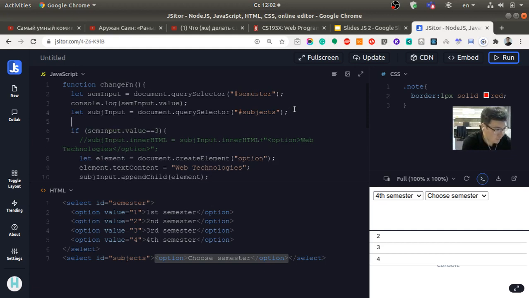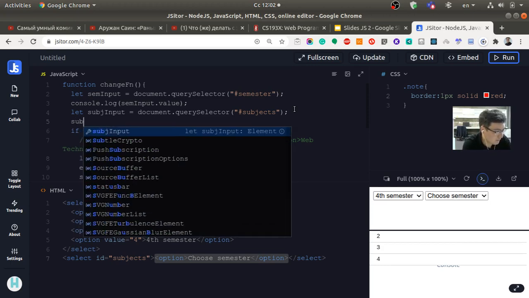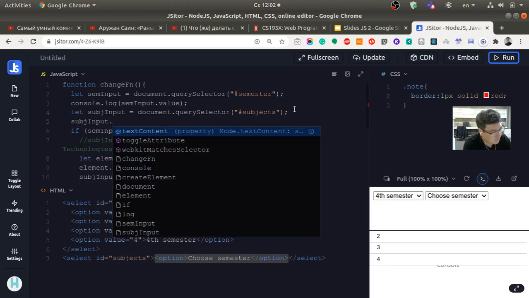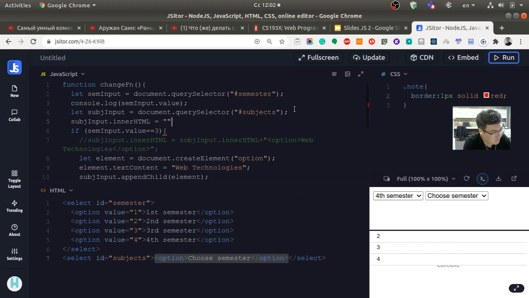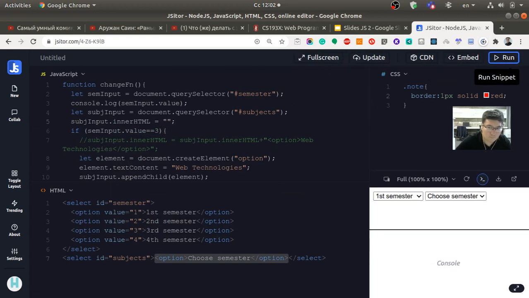To do this, we can do it as before. We can say subject input innerHTML is equal to this one. So now when I do this, it is empty because there is nothing inside of it. But when I write 3, it chooses web technologies.